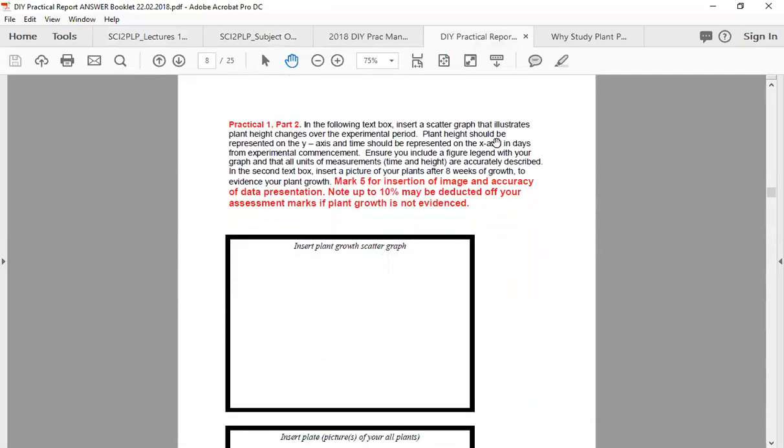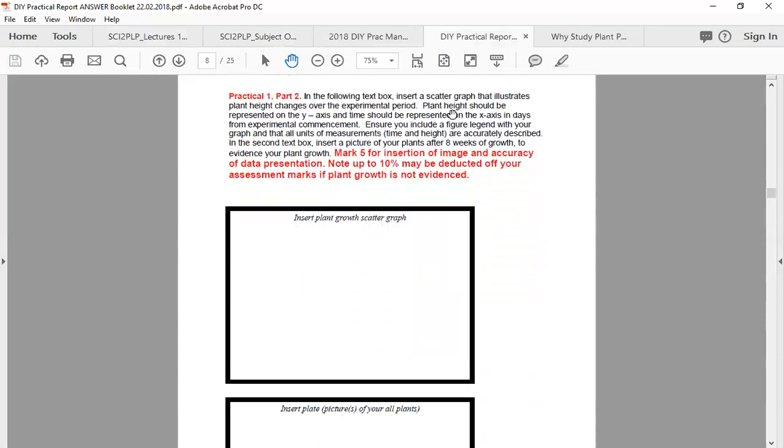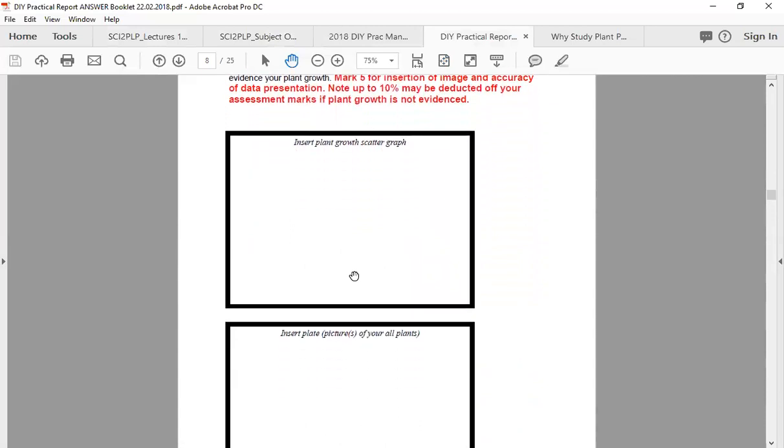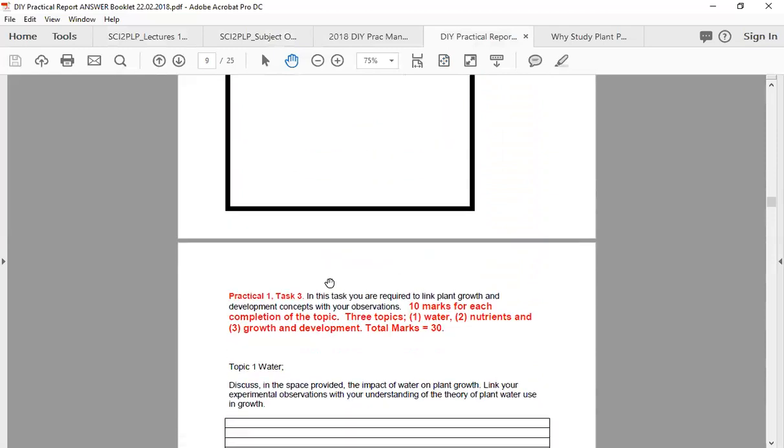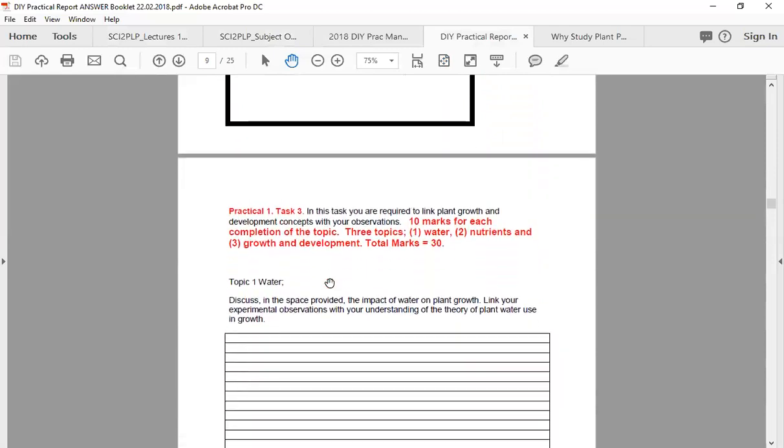Okay, the next part of this prac requires that you insert a scatter graph that illustrates plant height changes over that period of time. In the next box here, you'll insert a photo of your plants, and this is to evidence that you are in fact growing those plants, and that's where your observations are coming from.